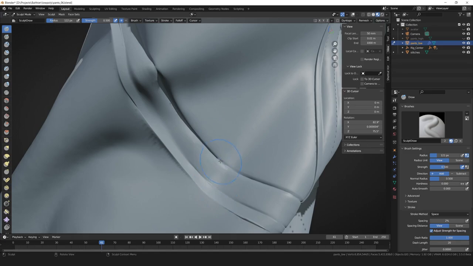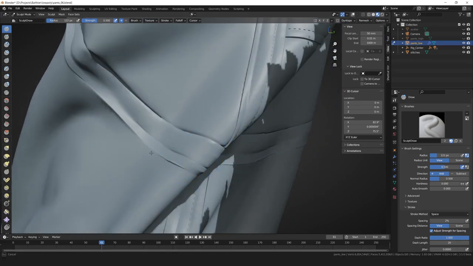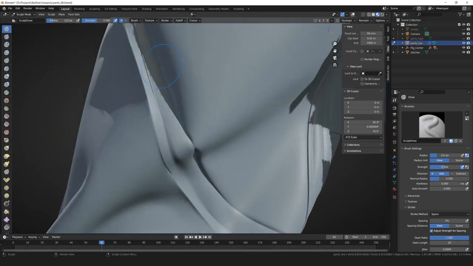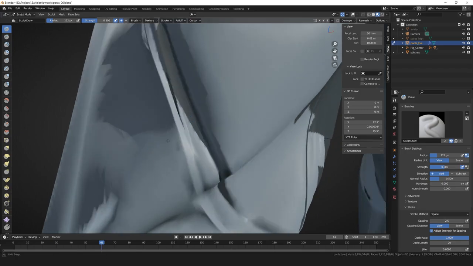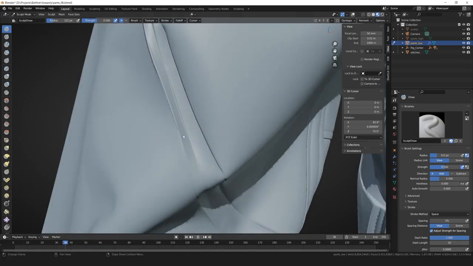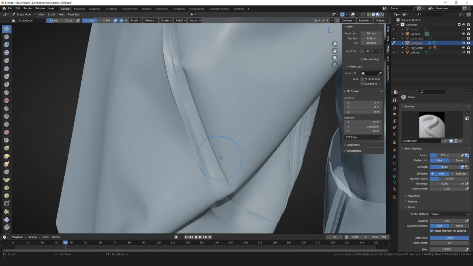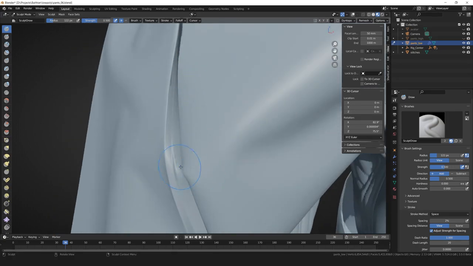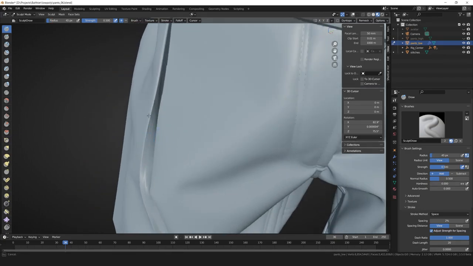I don't want to over smooth the surface, but I definitely want to smooth enough so that these pleats become a little bit softer there, and we get rid of a little bit of the artifacting that seems to be happening in that particular zone. Some of these artifacts come from the fact that these pleats were actually created using a few different garment pieces or a few different garment panels within Marvelous Designer that were fused afterward.